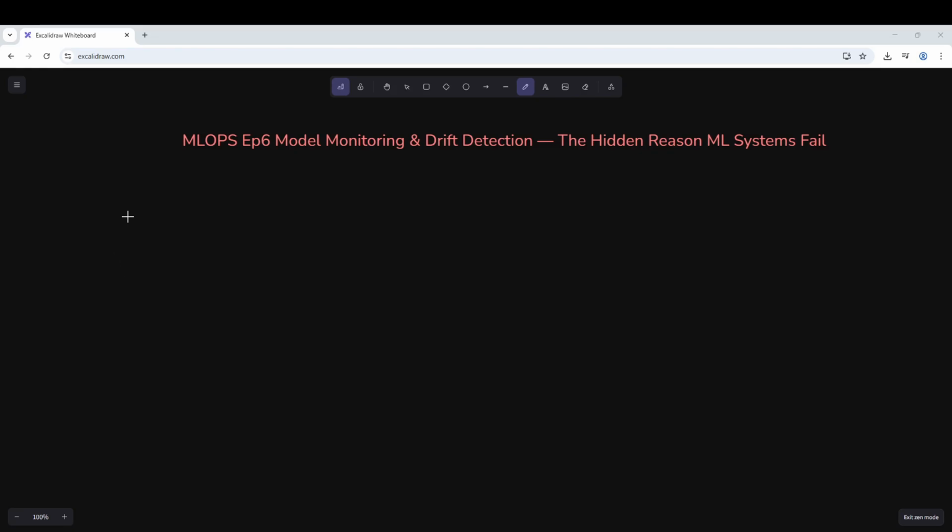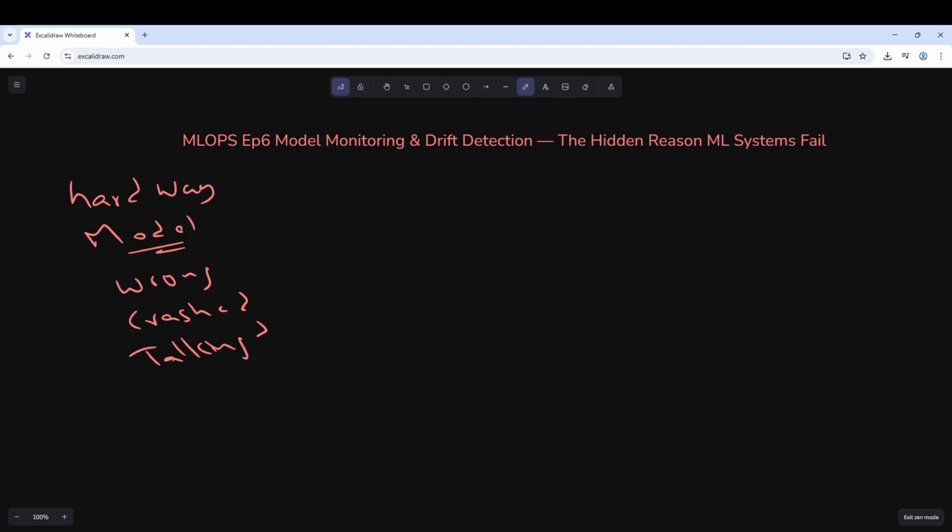Let me show you something that every engineer learns the hard way. You can deploy the best model in the world today and still have it fail silently next week. Not because the code is wrong, not because the server crashed, but because users started talking differently.